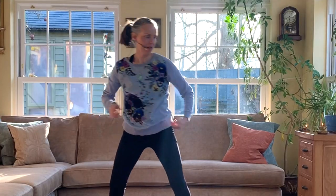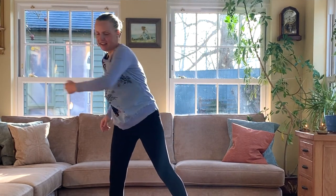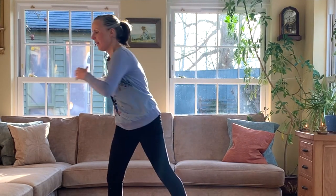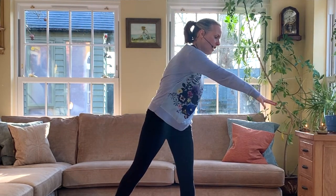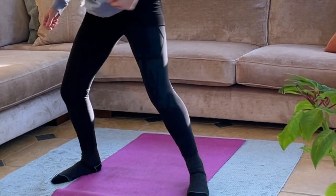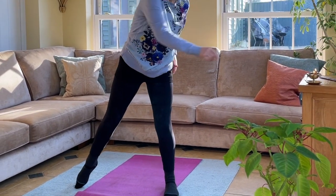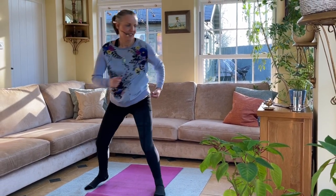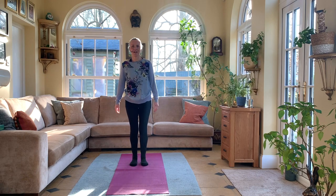Lovely. And now maybe the bottom corners of the room, just swinging, and you can see my knees are soft, they're bending in between each point. So I'm pointing, bending, pointing, bending, and I'm letting my heel come off the floor and pointing the toe as I reach to the fullest extent. Lovely. And a shake to bring yourself back.